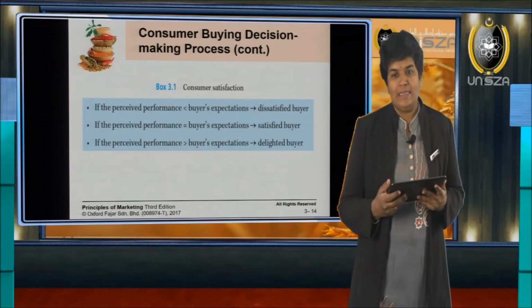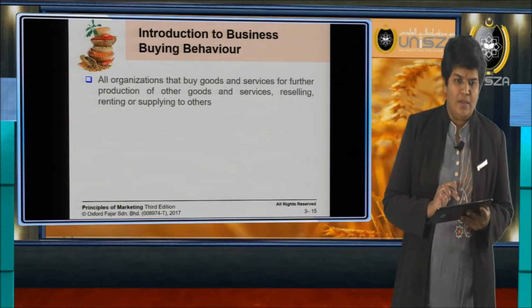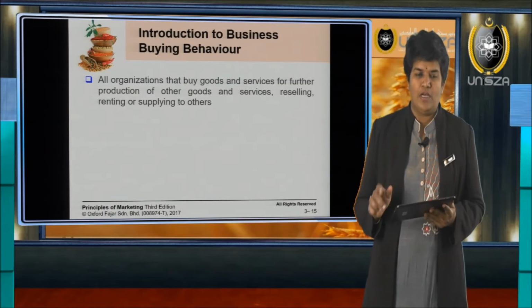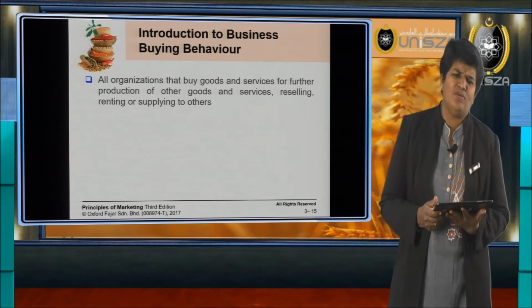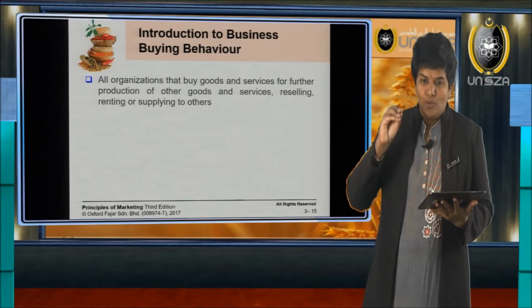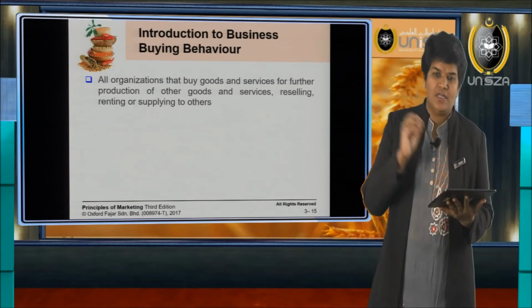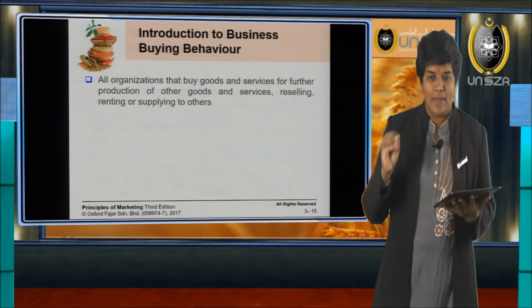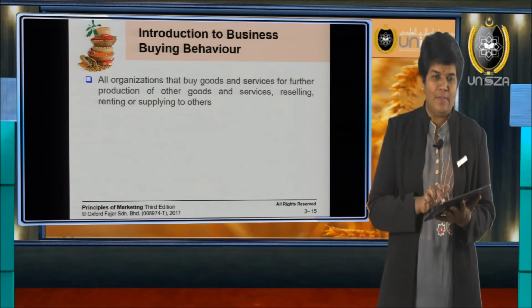a delighted customer. Okay, all organizations that buy goods and services for further production of other goods and services, reselling, renting and supplying to others, this group is called B2B, business to business, or business buying behavior. As I mentioned earlier, it involves a lot of money, so it's important for us to understand them as well.